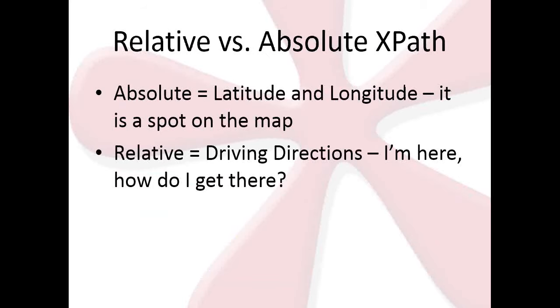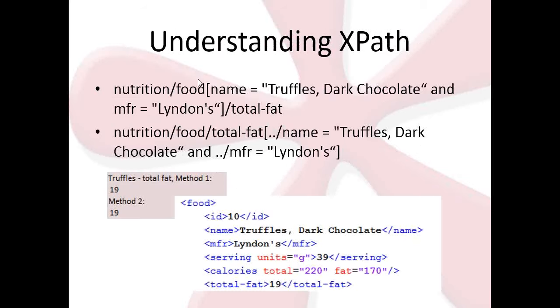Whoops. Thank you, PowerPoint. I will not click again. Where we have the filter on food. So the top bullet there was B, and you can see our filter inside our square brackets is on food. And then it's followed up with the total fat node, which, that's the spelling, and it had the hyphen in it. But you can see the second option that was also right was D, where we put the filter after total fat. So there were two places we could put our filter. Both of them were fine. We could put them on food, or we could put them on the total fat node.